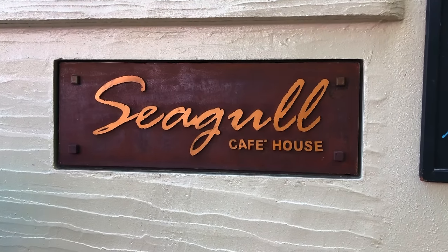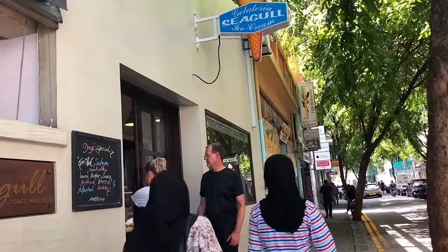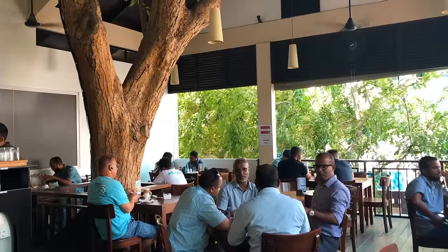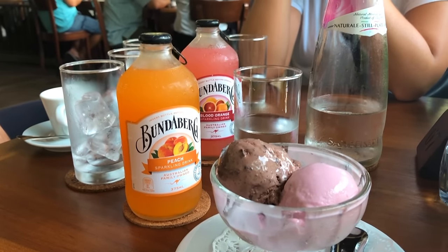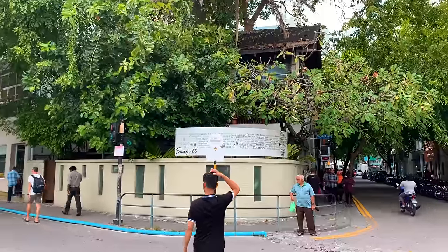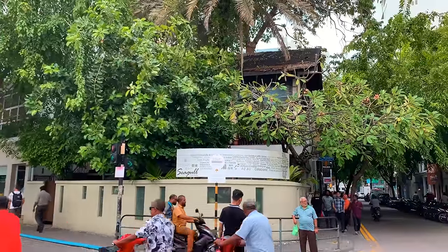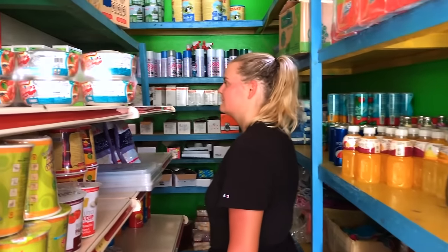A great place to sit and eat is the Siegel Café. In the shade of some beautiful trees, you can choose a nice meal from an international selection, and also purchase delicious cakes and ice cream. This was definitely an AO favourite spot to eat due to the calming atmosphere, taking you out of the hectic city for a moment. It is very hot in Mali, so be sure to drink enough water to avoid dehydration.